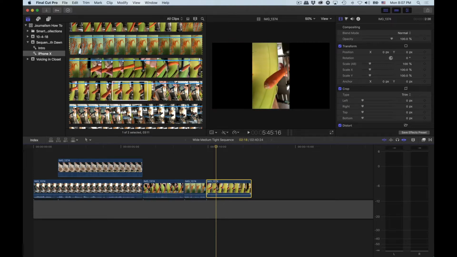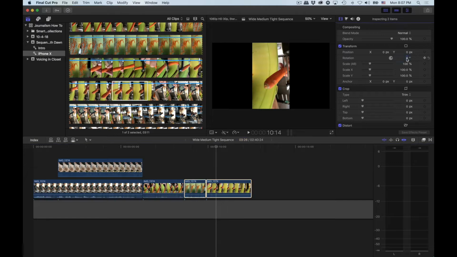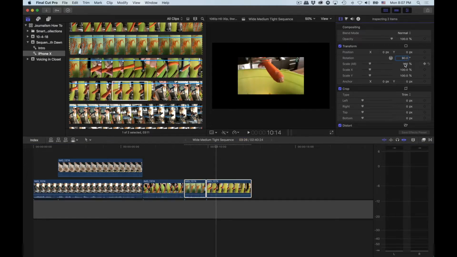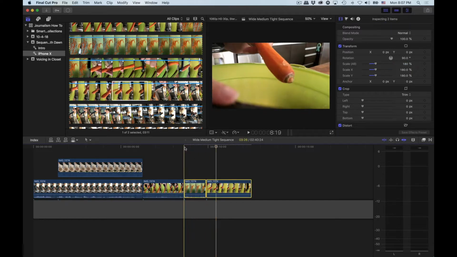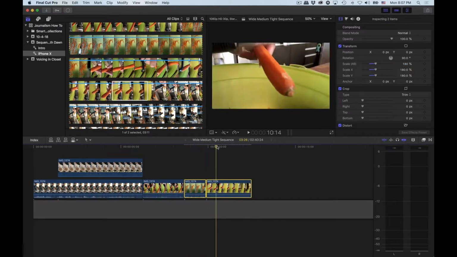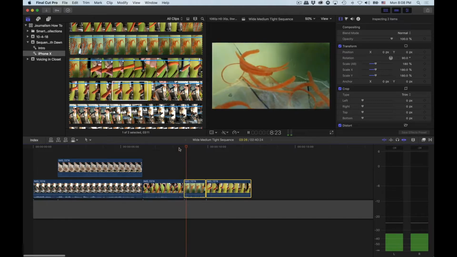Cool. All right, so both of these clips, if I highlight them both, when I go and hit rotation to 90 and zooming into 180, it should do it to both clips at once, and it does, because this in Final Cut is the render bar showing what the computer has to process now because we've changed something. And as it does that, that dashed line is going to start to disappear. In Premiere, it is a red line, and when something is rendered, that red line turns green. All right.